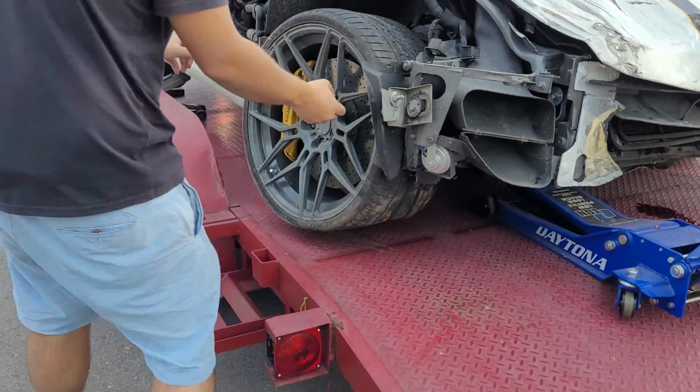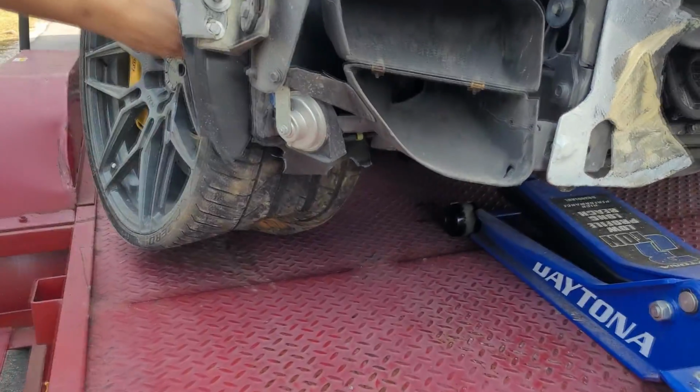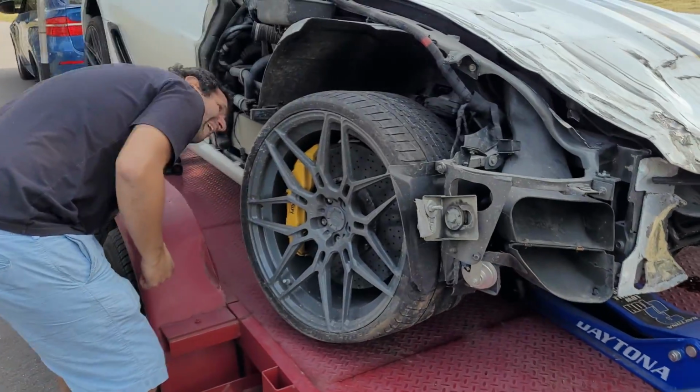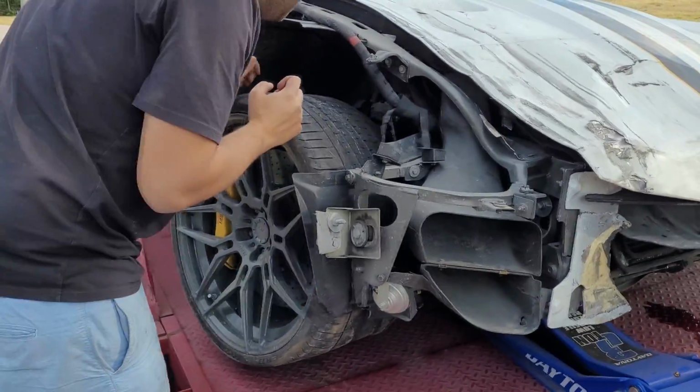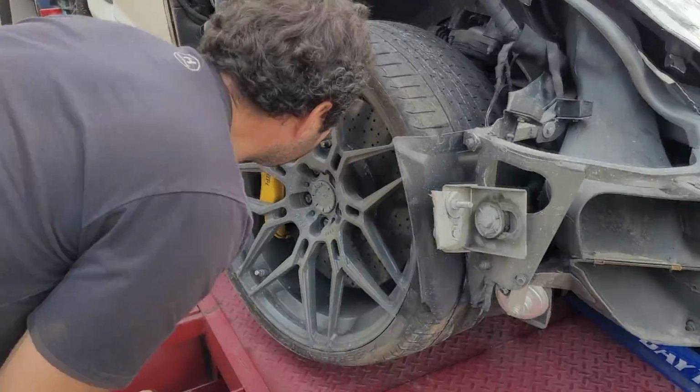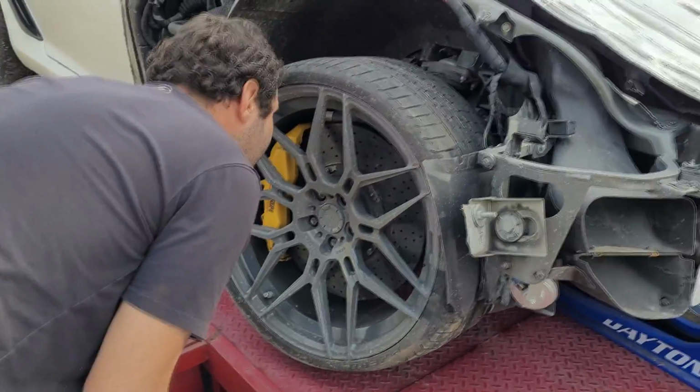The problem here is that when you buy a salvage car and you're the first public buyer and you want to immediately get rid of it, it signals to any other potential buyers that there's something grossly wrong. And even though I might have got it for a good price, it wasn't good enough. The truth is, I've had this car a very long time, and I've gone back and forth as to whether I should actually fix it.